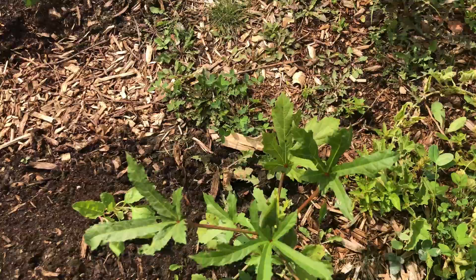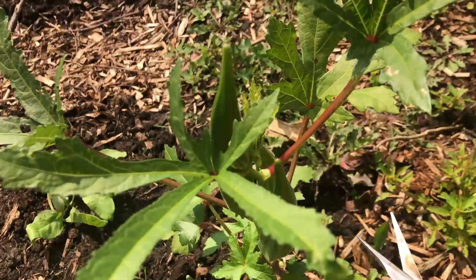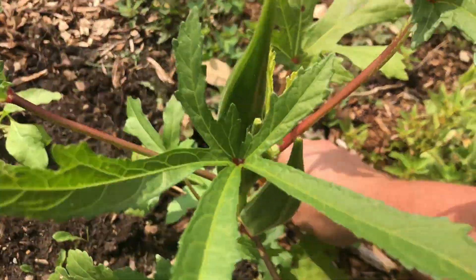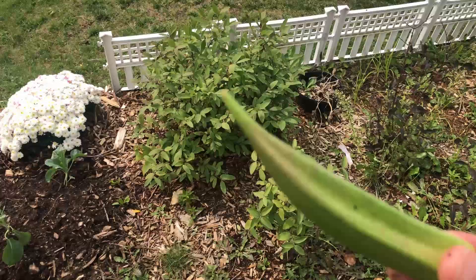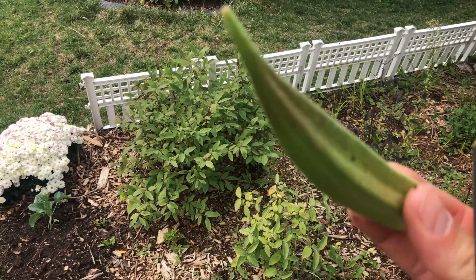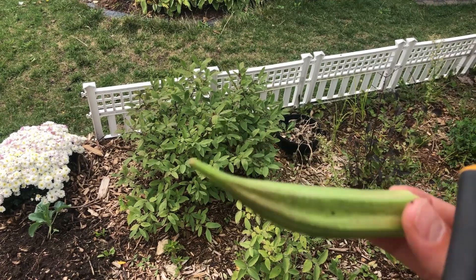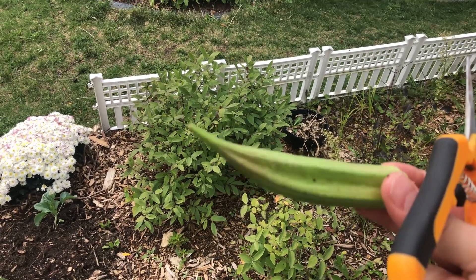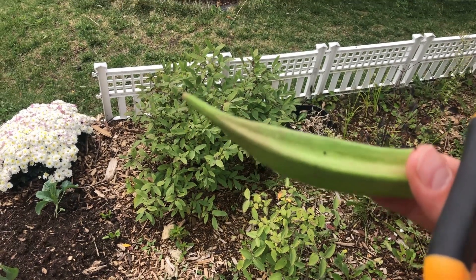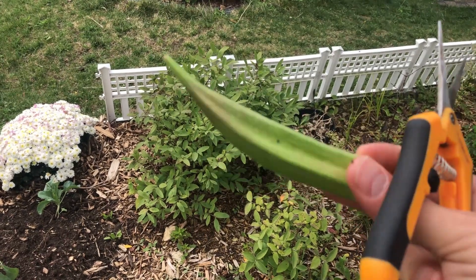Let's move in here and collect our first ever okra. These are a little bit big and from my understanding they might taste a little woody, but Dan Permaculture Food Forest has a really nice recipe for these — it involves an awful lot of garlic. I do love garlic. We're going to try out what he suggested, which also involves some plantain along with it and some cucumber, and we love plantain.